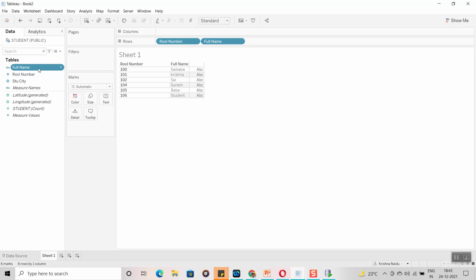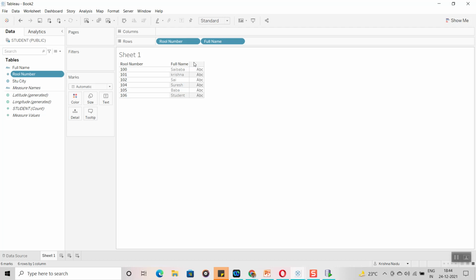Now Suresh opened this report and sees roll number and full name. So he is checking in the database for these column names, full name and roll number. Are they going to be available in the database? No, these names are not going to be available, because we have renamed them at the Tableau level as per the end user request. Only the end users are able to understand these names. So whatever the database names we have, we renamed into different names.